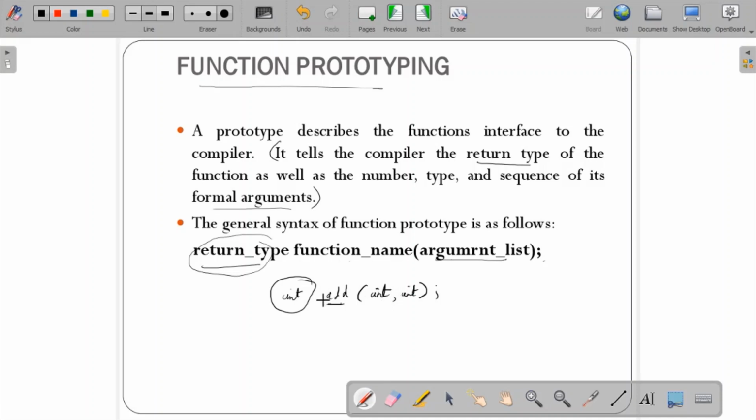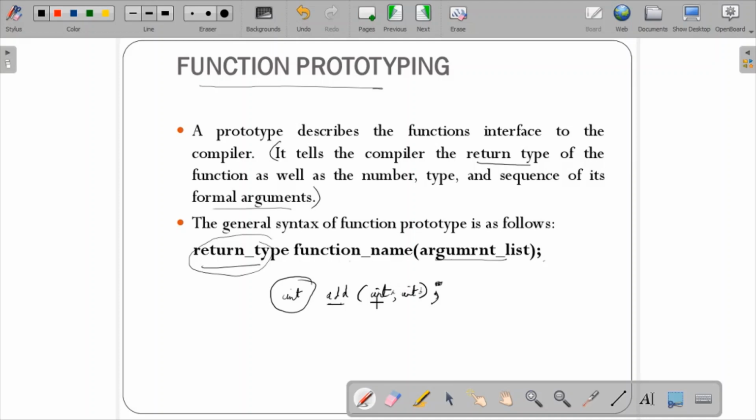Since a function prototype is also a statement, the semicolon is mandatory. As for providing names to the formal arguments, you can either write int a, int b, or just keep int itself. That is optional.